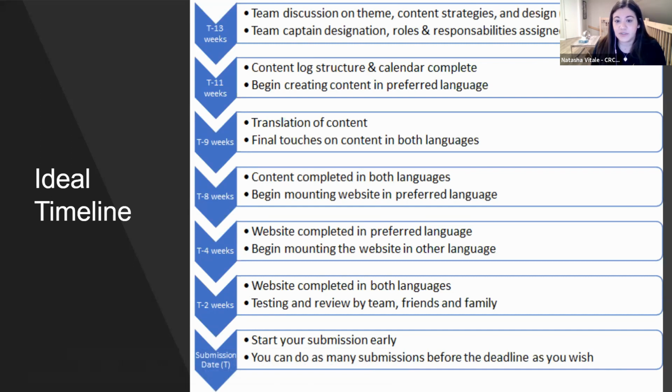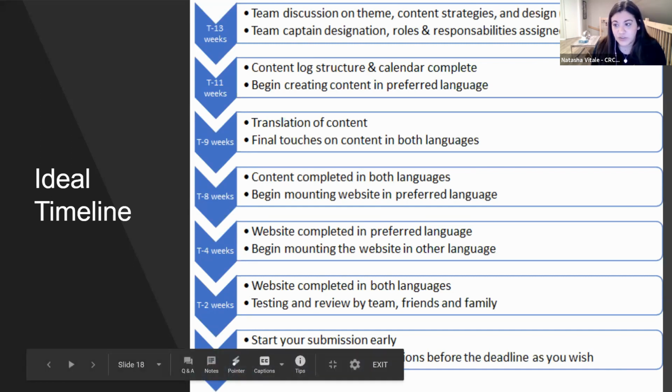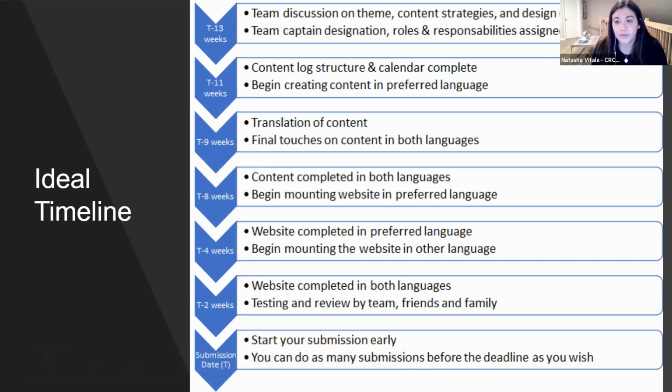As Alex mentioned, you can do as many submissions before the deadline as you wish. So if your website is ready, and again, if it was ready 2 weeks before and all you have to do is a couple of tweaks, by the morning of the submission date, you should be done. So you can submit in the morning, and let's say someone's on your website and they see a typo or they see a font that's different or something like that. You can fix it very easily and then just resubmit it. Basically what happens is at the deadline, we'll take the last submission. So you can keep submitting as you wish throughout the day, and we'll just take your last submission once the deadline is closed.